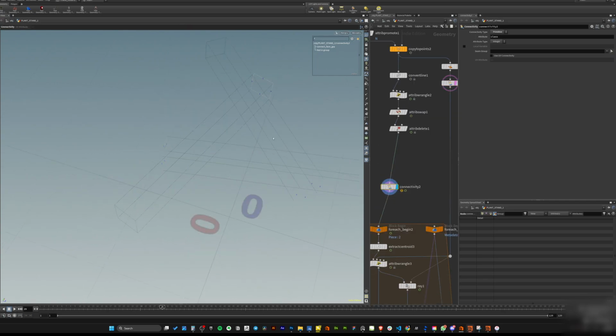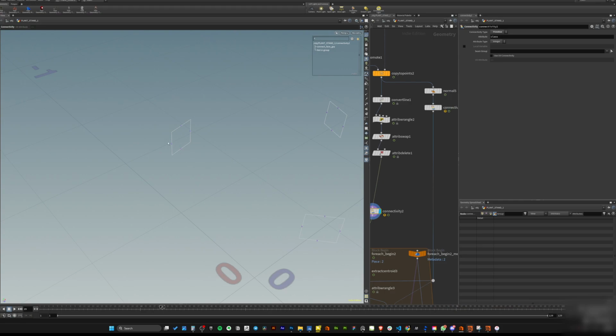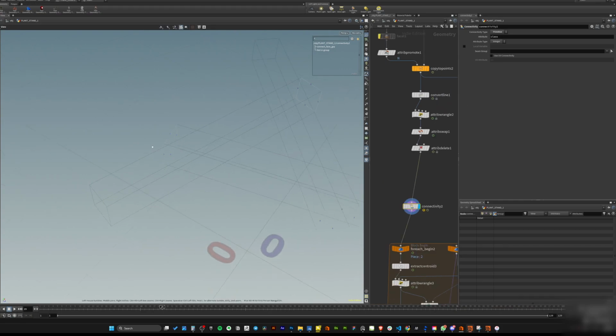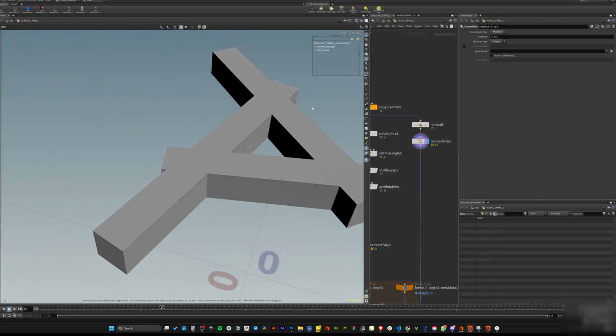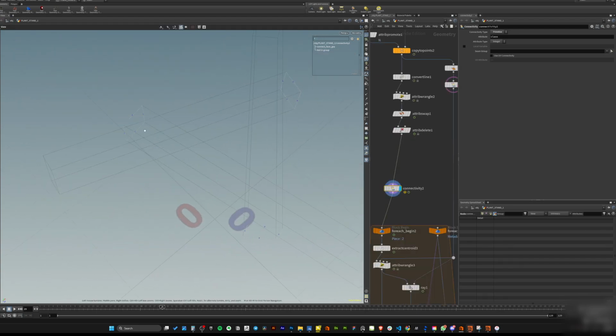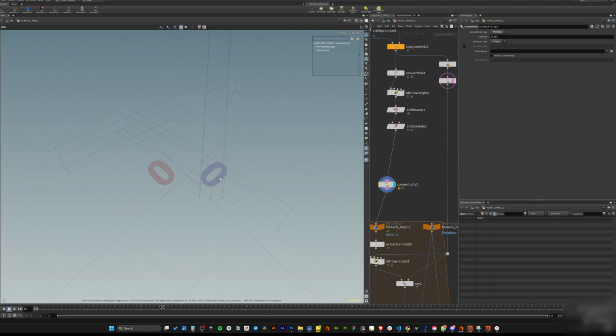Now we're looking at this curve geometry here, and it has a class attribute of 1. So this curve geometry with a class attribute of 1, we want it to collide with this brace geometry with a class attribute of 2. And the same goes for all these other pieces.